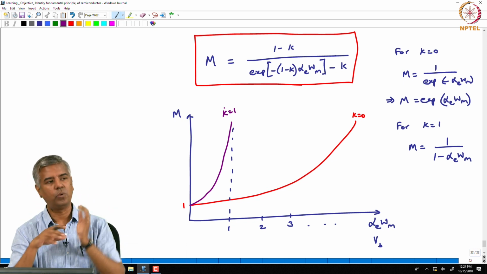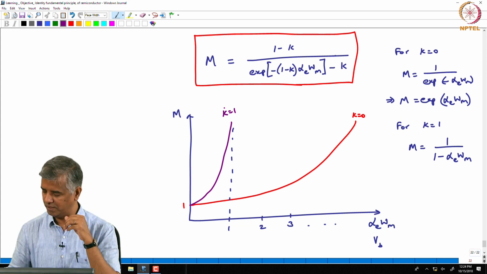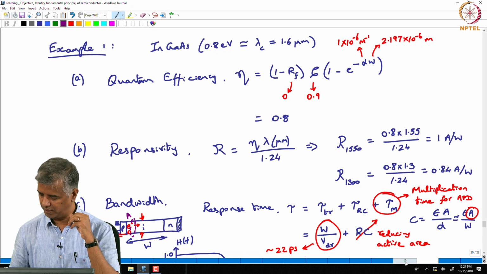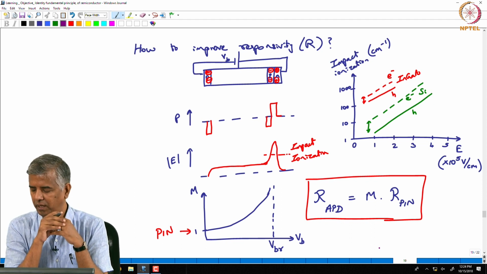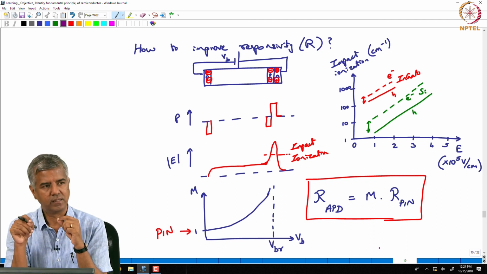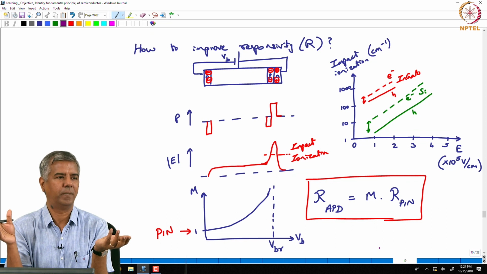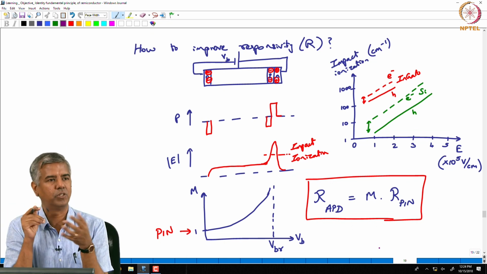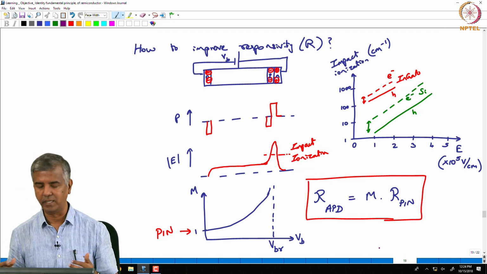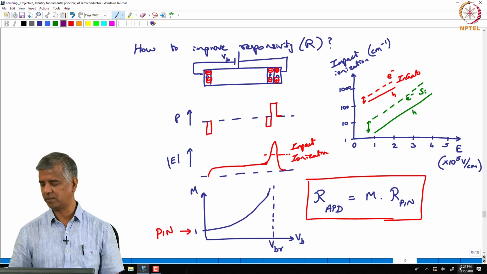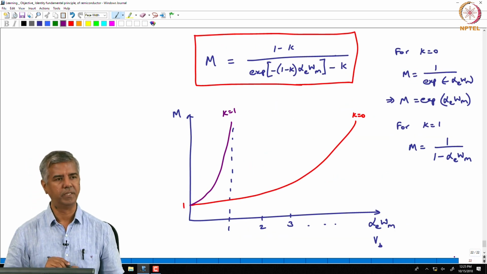So you do not want k equal to 1 from that perspective, because if I go back and look at this discussion we had on impact ionization, the dotted and the solid lines are overlapping each other. So, for the same electric field, both of them happen, right. Both of them have the same threshold. So, both of them happen, and that creates more uncertainty overall in your secondary electron hole pair generation. So, that would be an issue here.